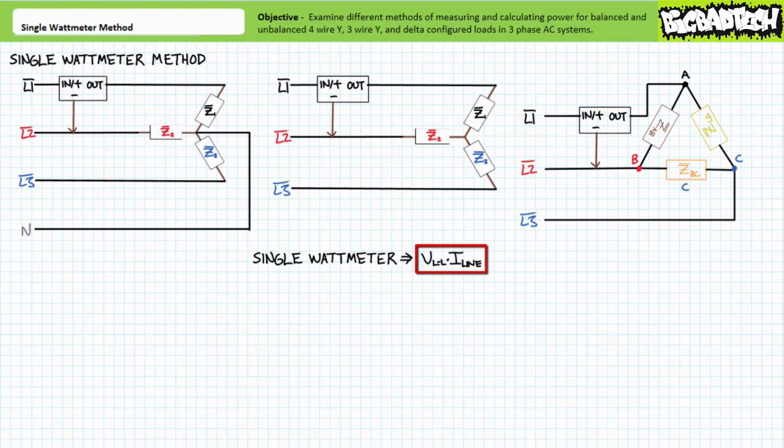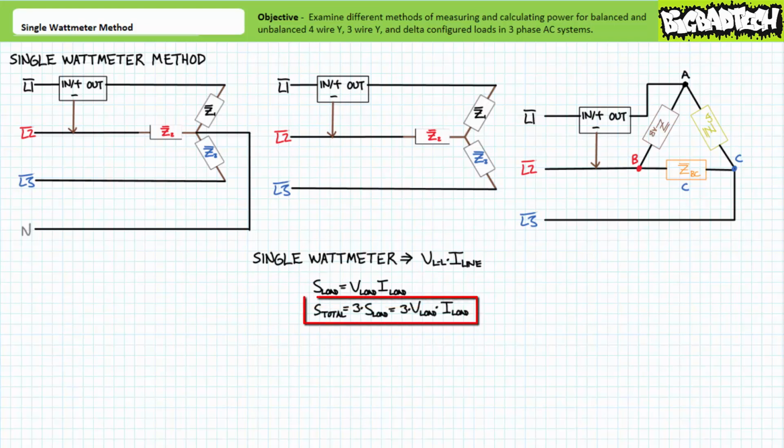In summary, the single wattmeter method seems to be measuring the line-to-line voltage and the line current regardless of configuration, properties that may or may not be representative of actual conditions inside the given configuration. Neglecting phase shift and power factor considerations, the magnitude of apparent power delivered to any load is the load voltage times the load current. This is true for any load regardless of configuration. If the system is truly balanced, we can say total apparent power equals an individual apparent power figure times 3. This should be pretty self-evident.